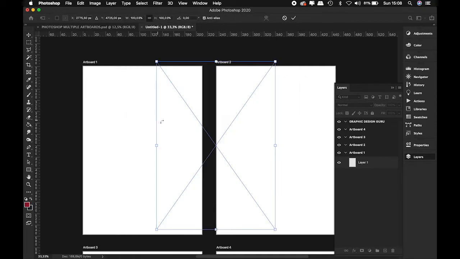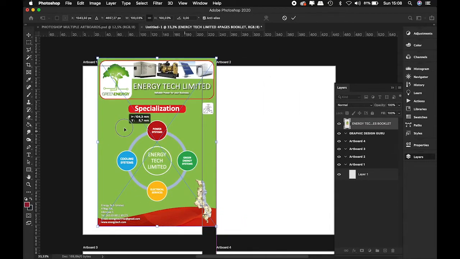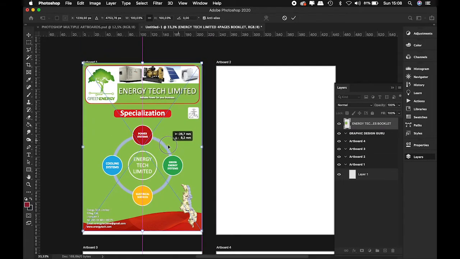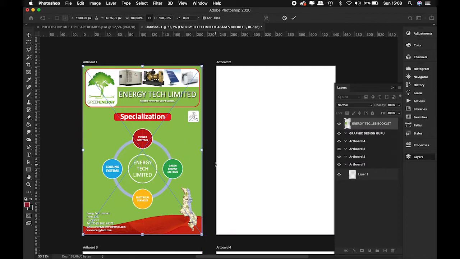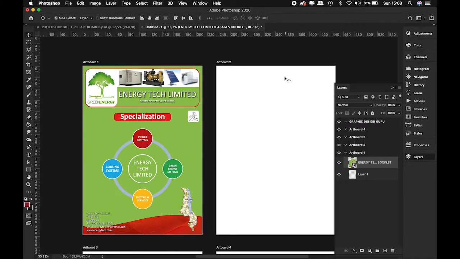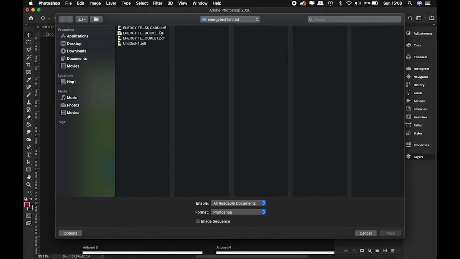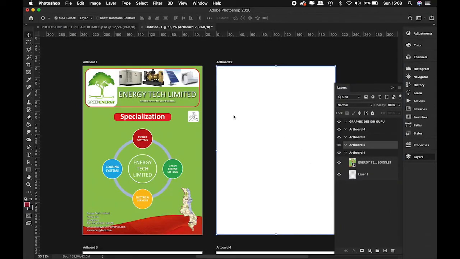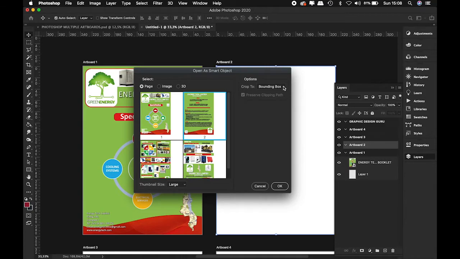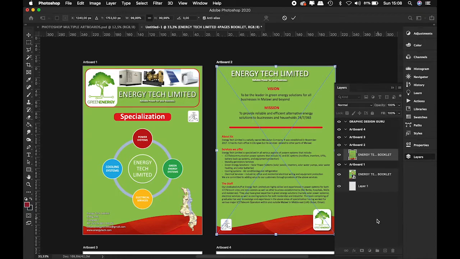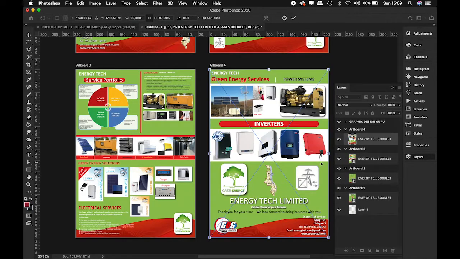Page 1 here. Bit 2 here. Okay, we have all 4 here now.